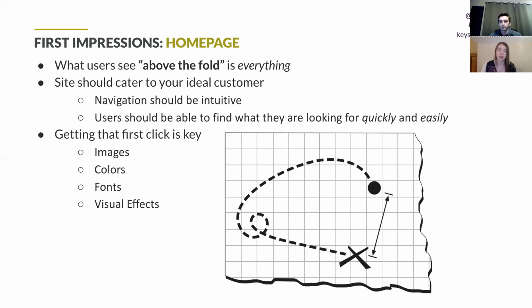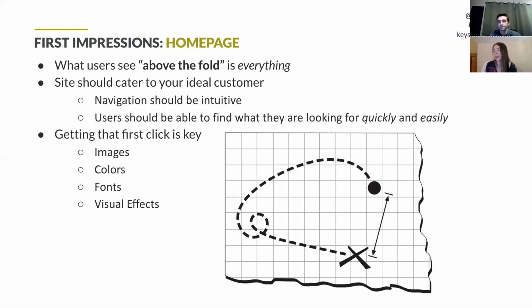And really, when it comes down to it, your site should cater to your ideal customer. That's why knowing your audience is important, because you can design your website and, more specifically, your navigation to answer the questions that brought them to your site in the first place. Navigation should be intuitive. Don't make it complicated. When users have to dig or they can't find what they're looking for, they're going to leave automatically. And actually 40% of website visitors will leave a website if they can't find what they're looking for in the first few seconds. So it's really important that you make a good impression.